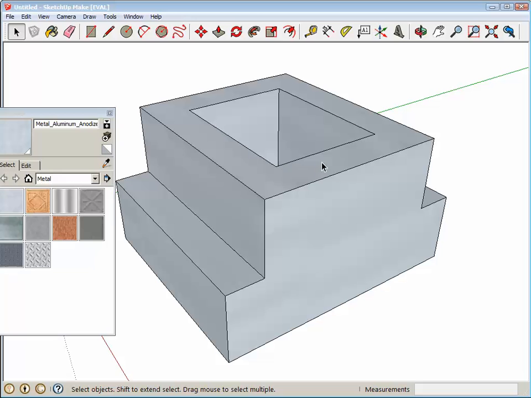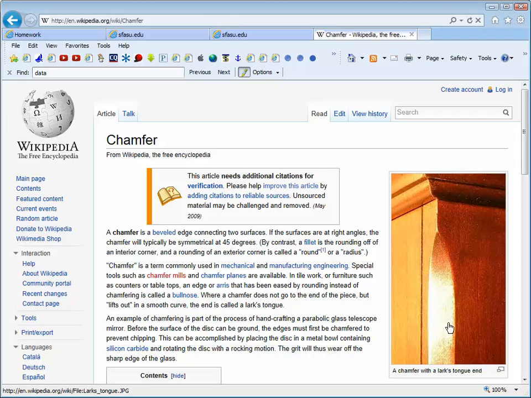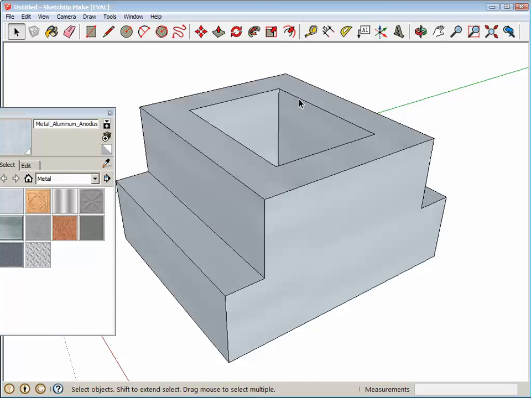Okay, let's add one more thing to this sketch here. Let's make a chamfer here at the top. Suppose there's going to be another part going through this hole like this. It needs to have a beveled edge right there so that the part can more easily find the center and go through the through hole there. This is what I mean by chamfer. You can see the two surfaces right here, an edge connecting two surfaces at right angles, just so that it makes it not such a sharp point right there on the through hole.